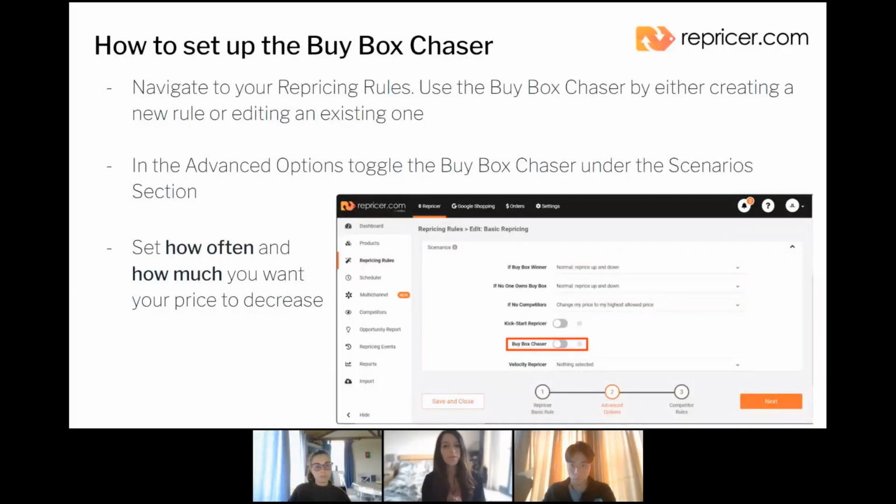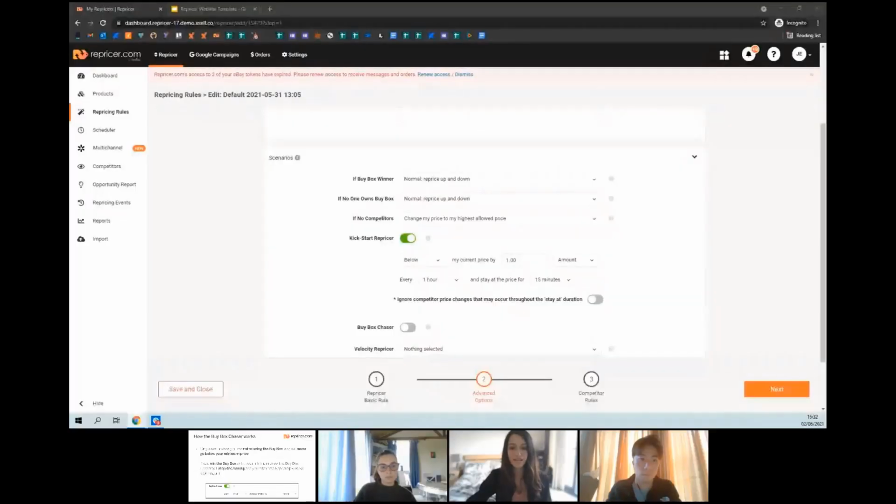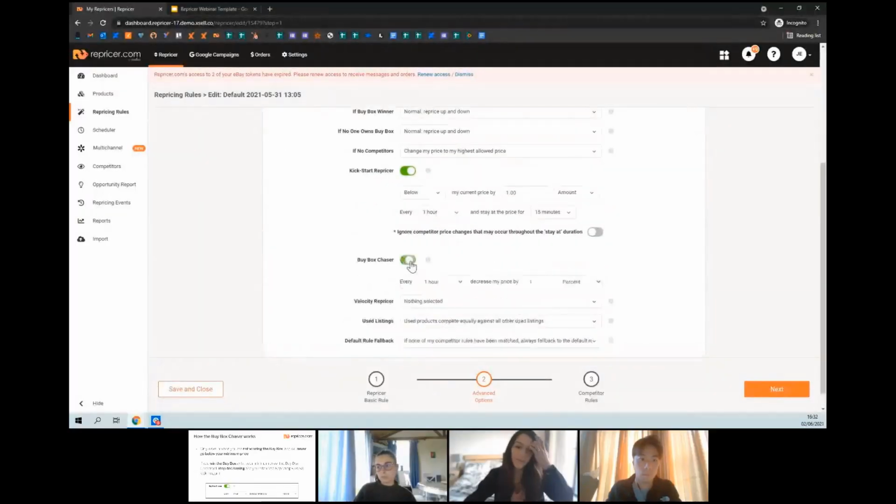We know how to set up the repricing rules now because Elena showed us how to do so. So you're going to go into the advanced section, just the second option there, and toggle the buy box chaser option under this scenarios area here. Once you do so, it's going to open this little box that we just saw, and that's where you can decide the, oh, thank you.